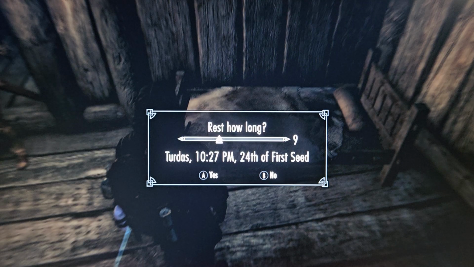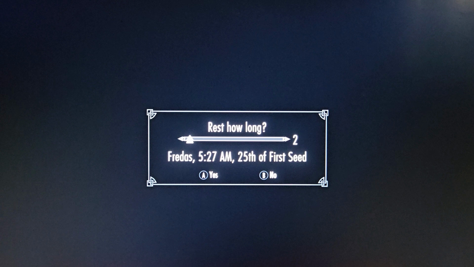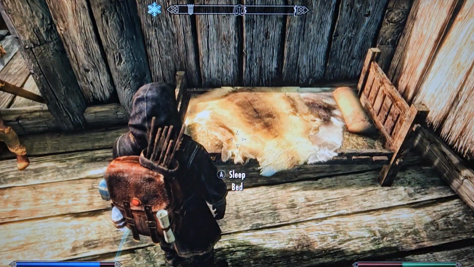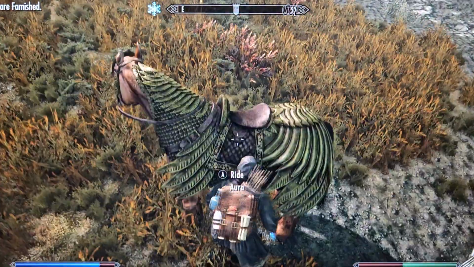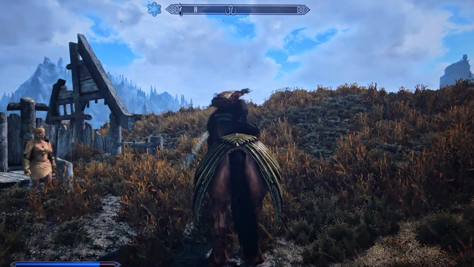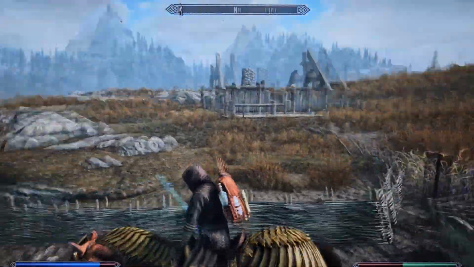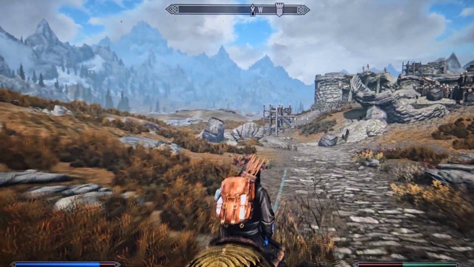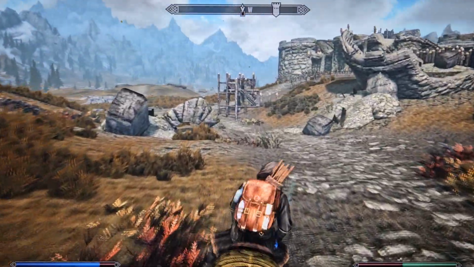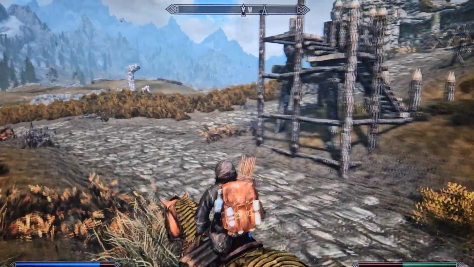Now we can get a good, decent sleep here. This is the spot I was saying you can come sleep if you ever need to. Like I said, perfect place to sleep. You're out underneath the sky, but you got a bed you can sleep in. And that's in the base game. Doesn't matter where you're playing, you can always use that place. It always exists, just like this castle does.